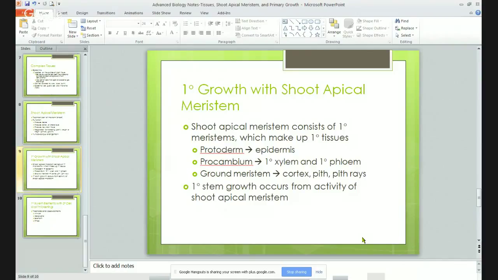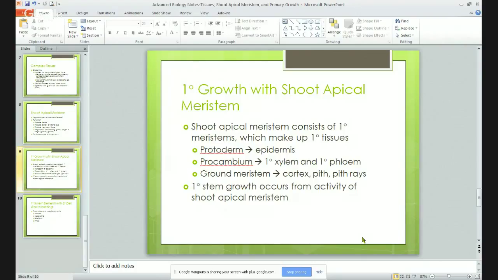So that's basically how your stem is set up. Like I said, it's going to change a little bit depending on whether you're a monocot or a dicot with vascular tissue. We'll talk about vascular versus non-vascular here in a couple of days, but just know that this is all with vascular plants. This won't occur with non-vascular plants. They don't have xylem and phloem and all of this extra tissue.